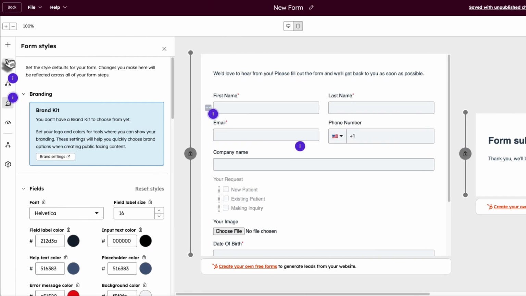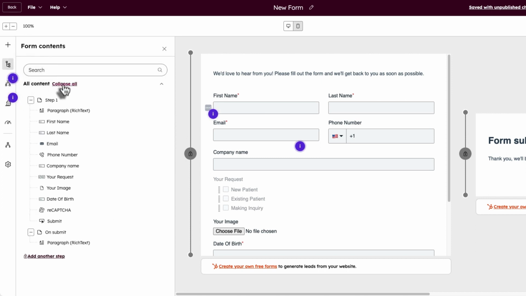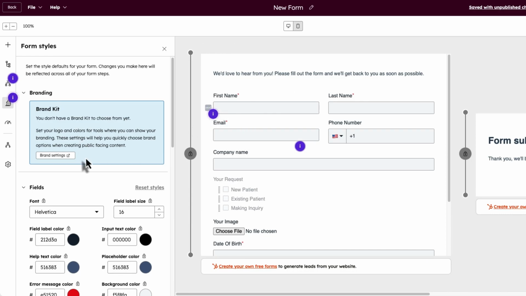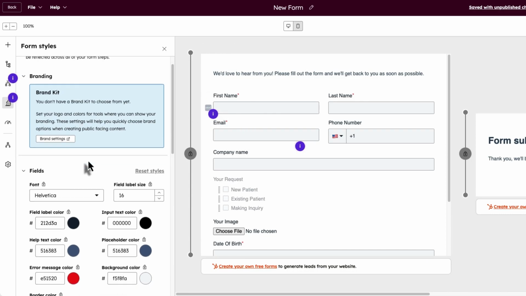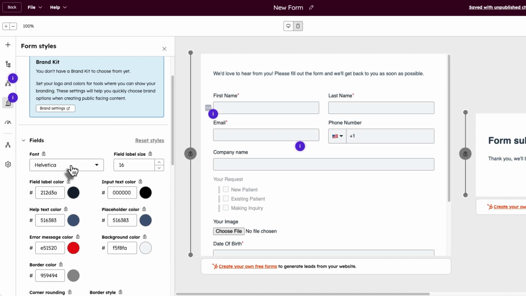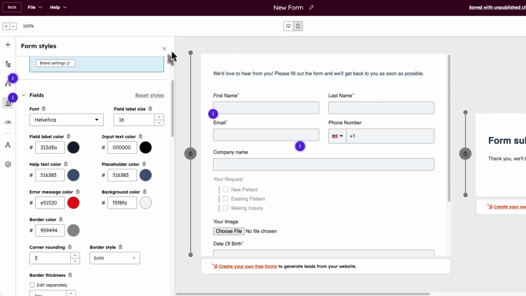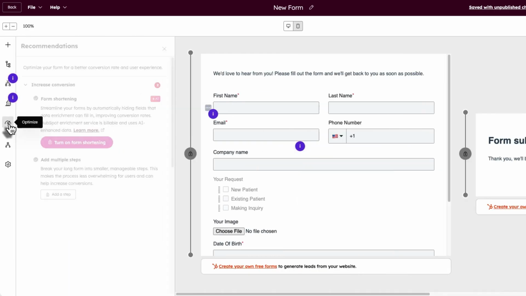Let's walk through these navigations here. We have used the add buttons to add a few things. We have talked about the logic, which is not possible with the free version. And then you may want to view your content. This is pretty much easy. It just shows you the navigation of flow in your form. Nothing much about this. I think a very important part of these forms is styling. Now you may want to style your form based on your branding. It's very important. You want to ensure that the fonts are the same as your branding. All right, let's proceed. Since all of this requires a subscription, let us just move on to automation, which is very important.